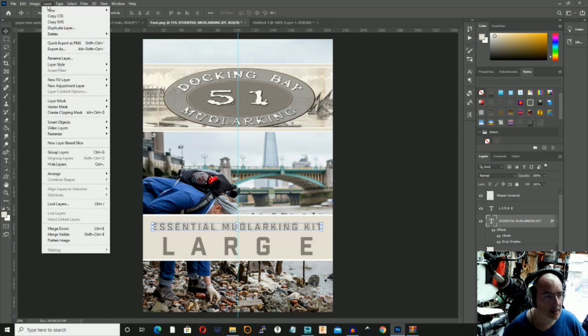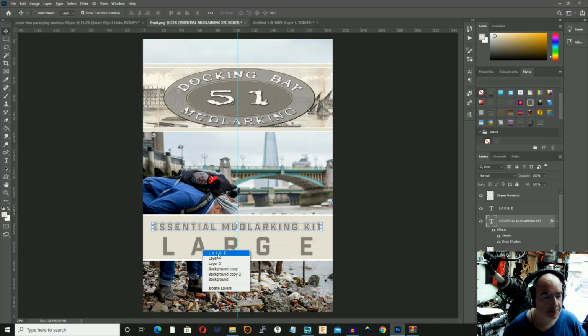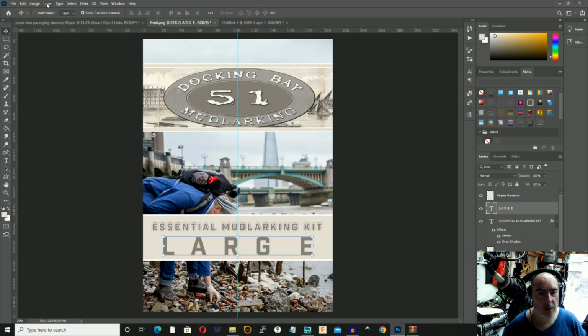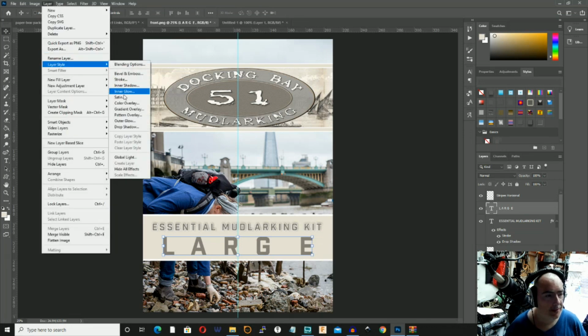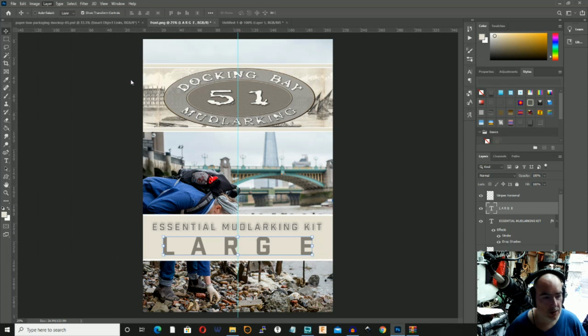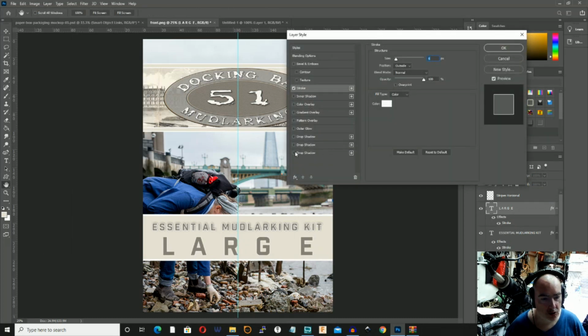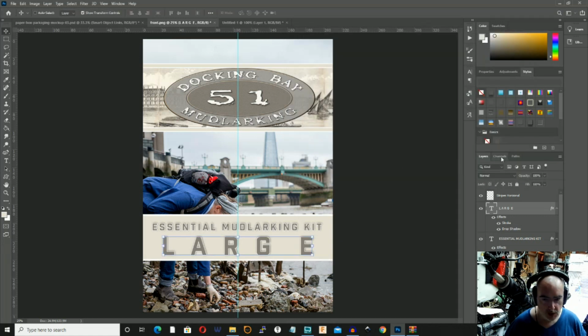So I'm going to go back to the large layer. That's a shame. I'll have to find that. By the time I could stop the video, go and look, come back. But you know what? Go and look for it. Give you something to do. Layer style, and then say stroke. When stroke comes up, click drop shadow as well. And there it is. It's looking lovely. When you do find it, send me a tip. Let me know. Tell me where I've gone wrong.